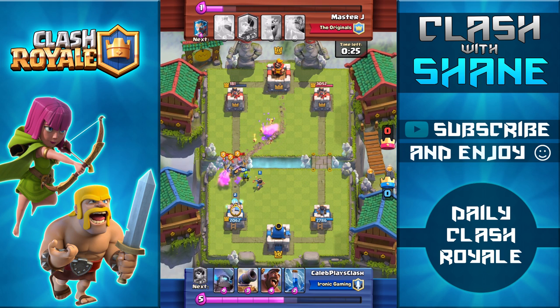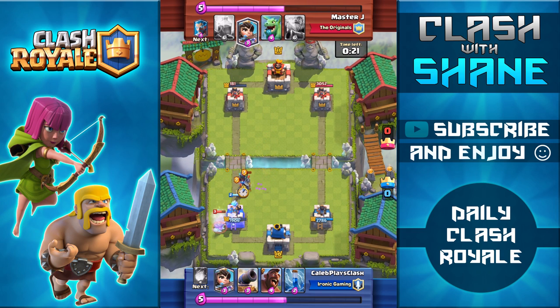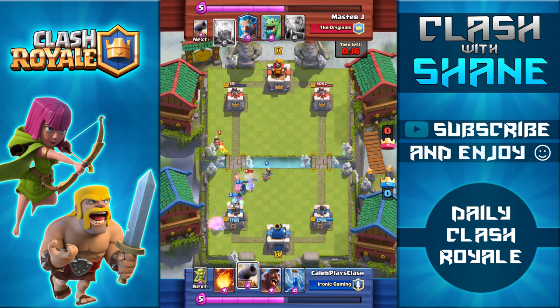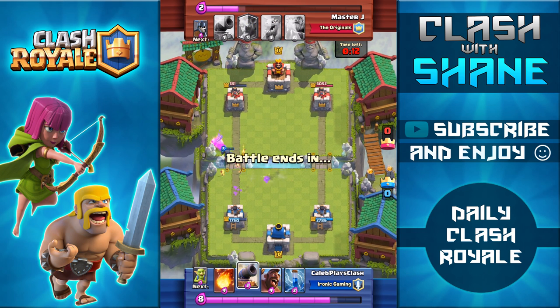Now at this point in the battle, guys, there's 25 seconds left. All Caleb has to do is 1 more fireball in that tower to get the 1 crown victory. So all he's really going to do here is play defensively, drop down a Princess, drop down an Ice Wizard, as well as a mini P.E.K.K.A. and just defend everything Master J is throwing at him.